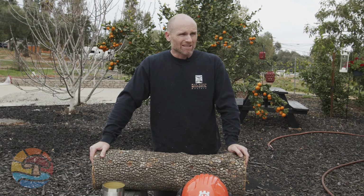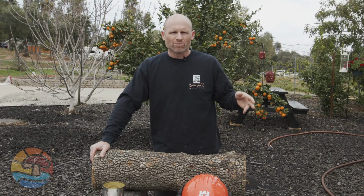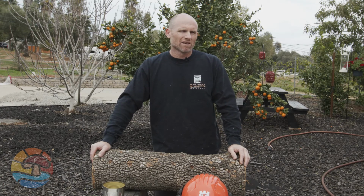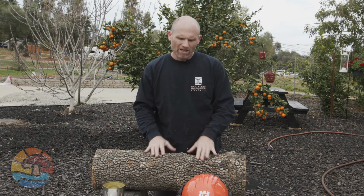The reishi like the heat, they're going to fruit more in the summer, early summer periods, as well as the shiitake, which usually fruits in the beginning of the summer when it just starts warming up, not when it's super hot.